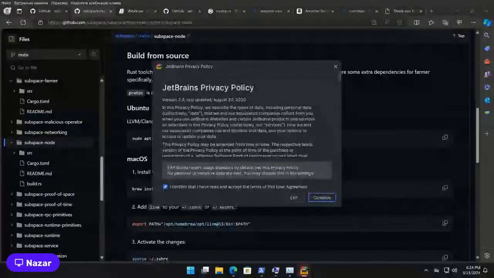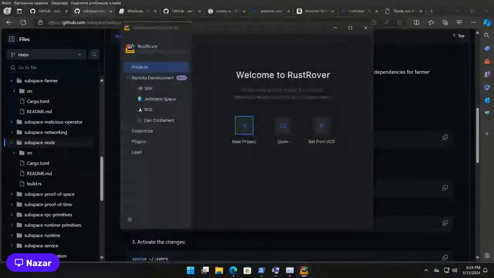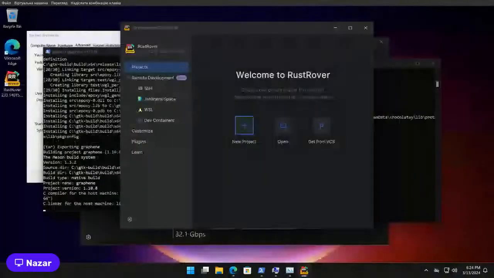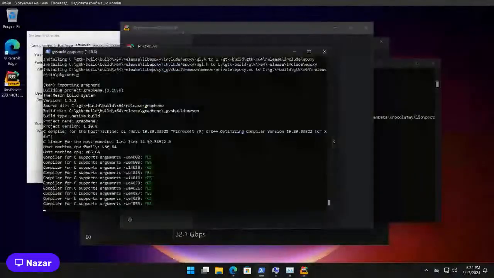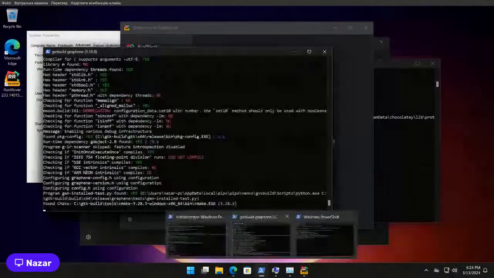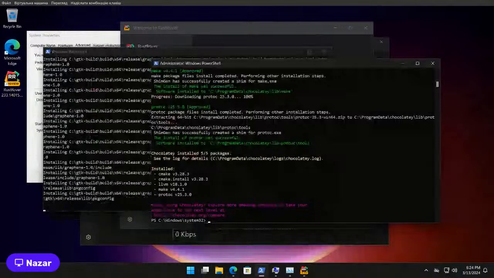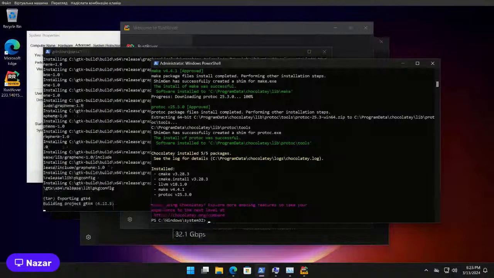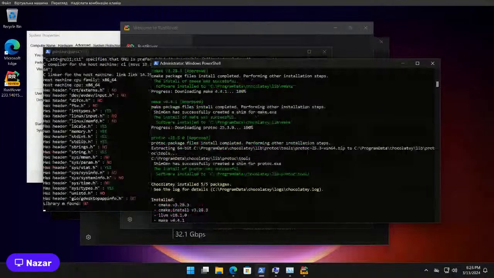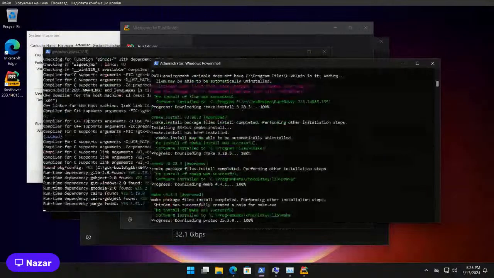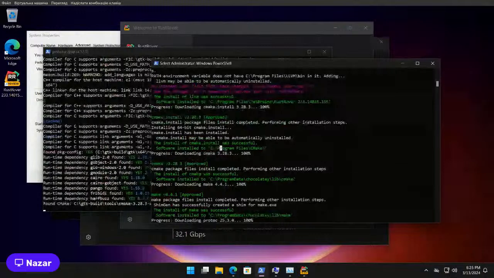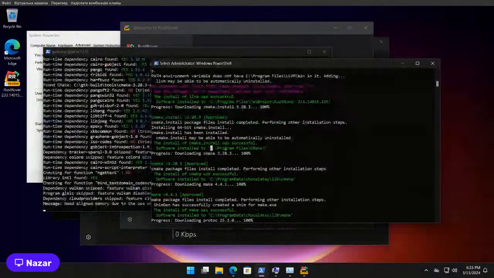Run. Yes, we agree to everything. Okay, so we have Rust Rover. I think we don't need the browser anymore. One of these two things should complete soon. Okay, so there is one annoyance. All of the applications that we are installing add themselves to path automatically, the way I mentioned. We don't need to do it manually. However, there is one exception. The exception is cmake. For whatever reason, I created an issue for this already. They are not adding it automatically.